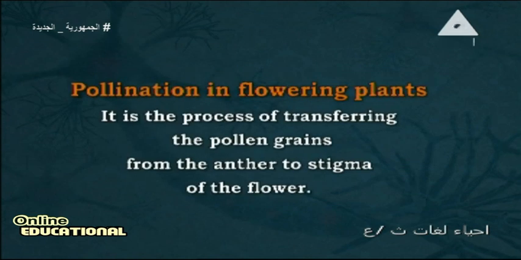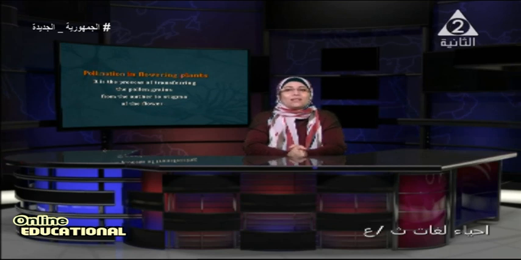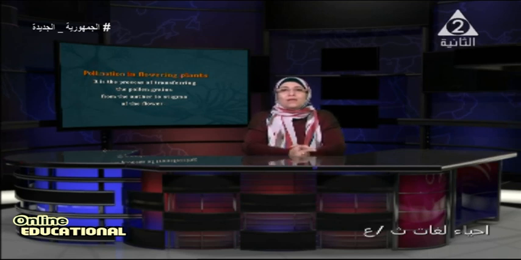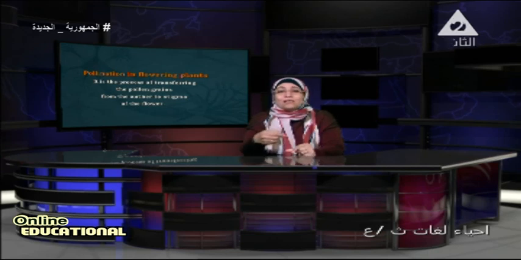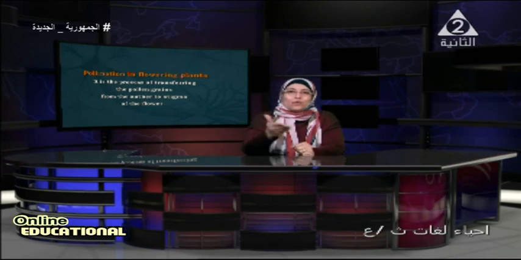What is the pollination? Okay, now we are going to describe what is the pollination. Pollination is a process by which the flower can transfer the pollen grain from one organ or one flower to another. In plants, like humans or any species, they need to keep their kind from extinction. How does it keep its kind from extinction or increase the number of these species? By reproduction.